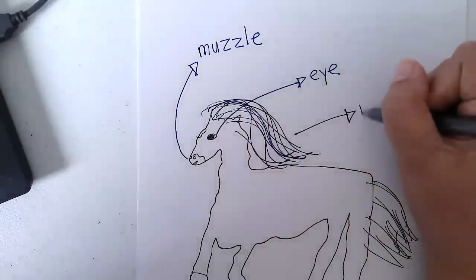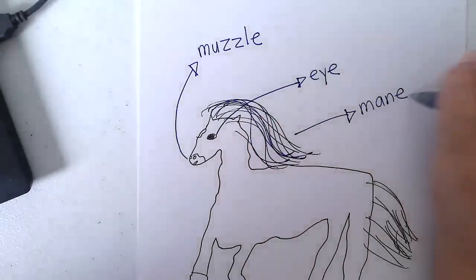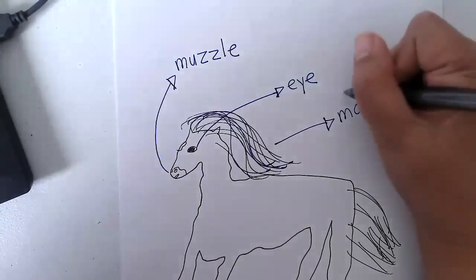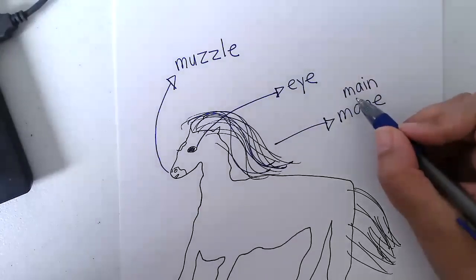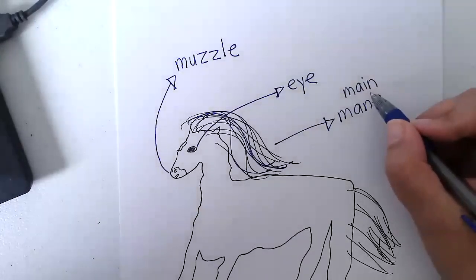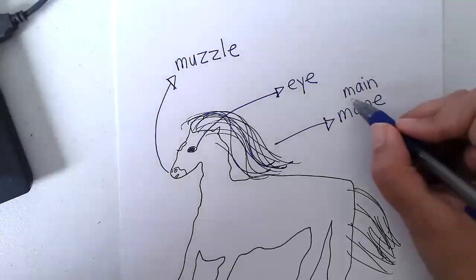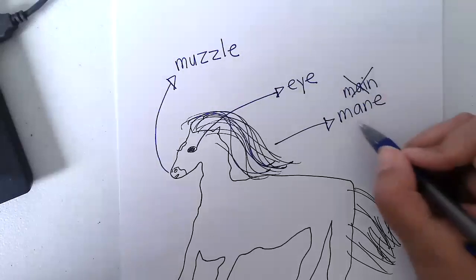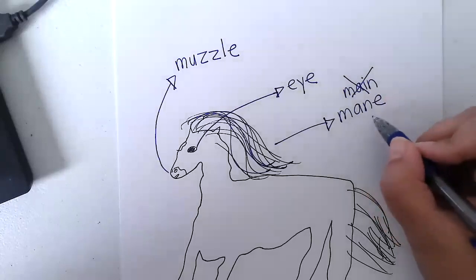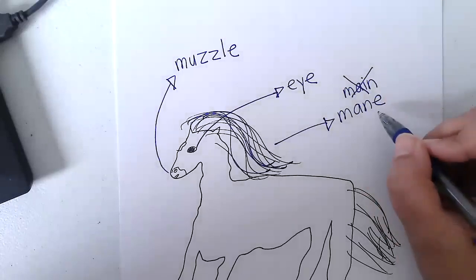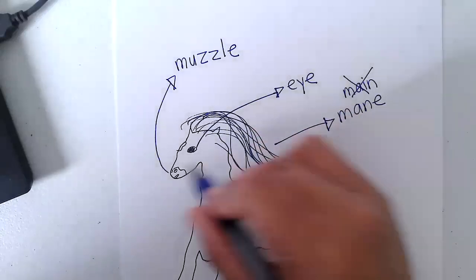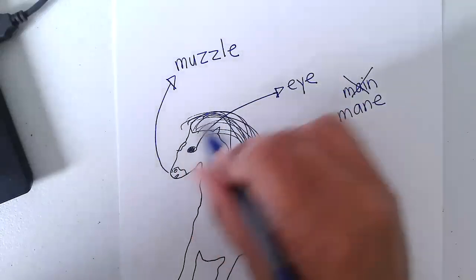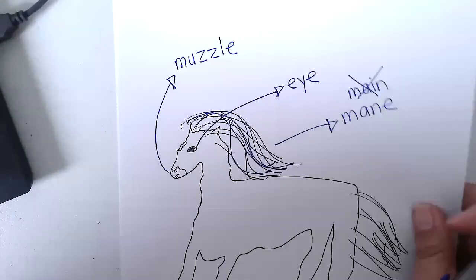Here, this awesome hair that's on a horse is called a mane. Mane. Don't be confused with Maine, like, oh, that's the main building. That's my main car, or that's my main friend. No, no, no. This mane is M-A-N-E, mane. So a lion also has a mane, all the hair on the top that kind of beautifully comes on down as the animal runs.